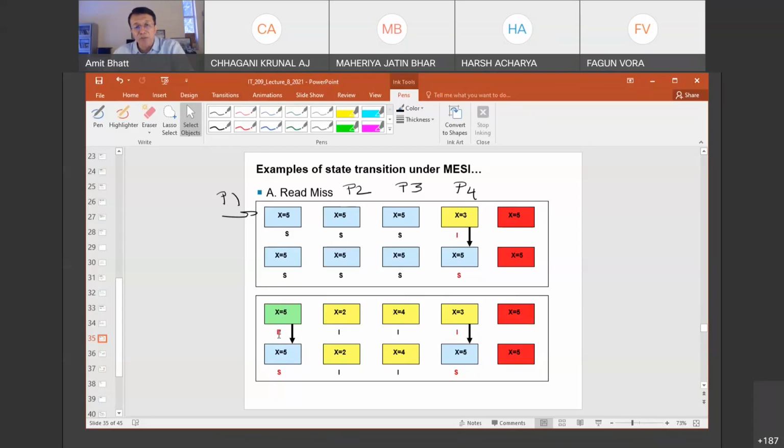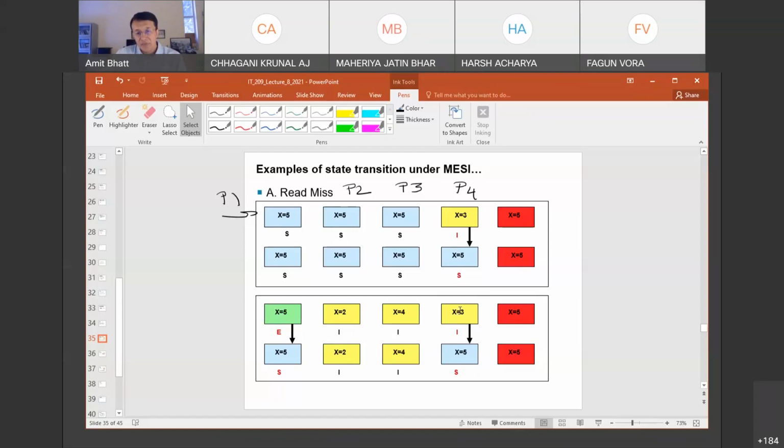But when the exclusive flag or E is there, it simply tells you that this processor and main memory have got the current value. And if this is exclusive, then of course, by definition, no other memory block can have a current value. So they have to have I. You can't have S over here. If this and this have the same current value, then the exclusive flag would change into S, and S over here, just like here.